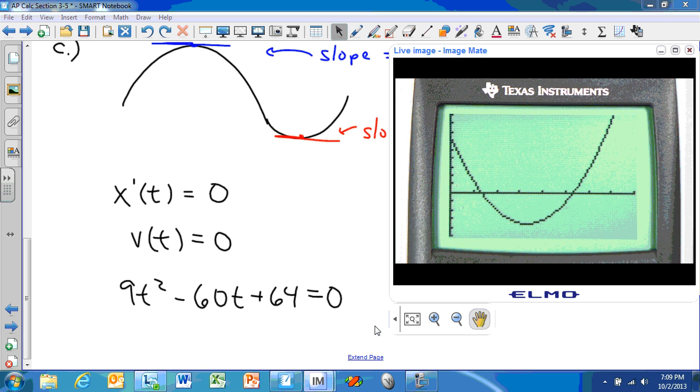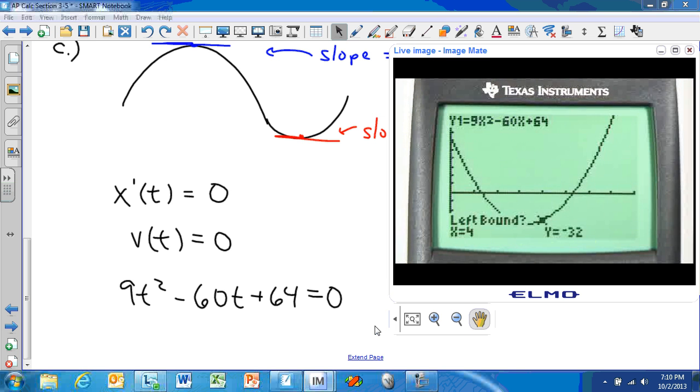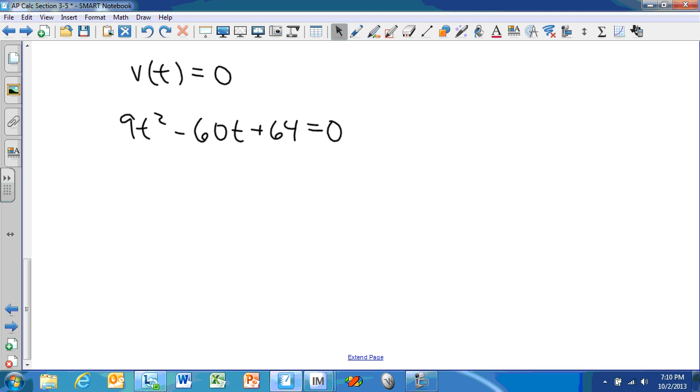I'm trying to find out where my velocity function is equal to 0. That's where I'm crossing the x-axis there. So let's just calculate those zeros. If you go to second calc, you can find those zeros. Looks like that first 0 is somewhere between 1 and 2. So I'm going to give it a left bound of 1, a right bound of 2, and a guess right in the middle there, 1.5. We get 1 1/3 actually, so I'm going to call that 4/3. t equals 4/3 is our solution there.